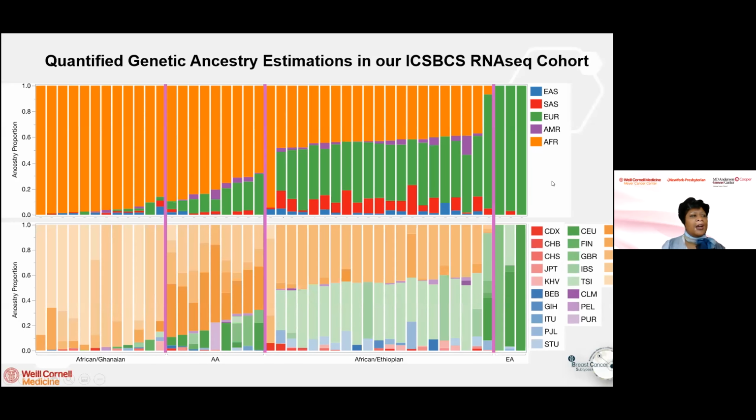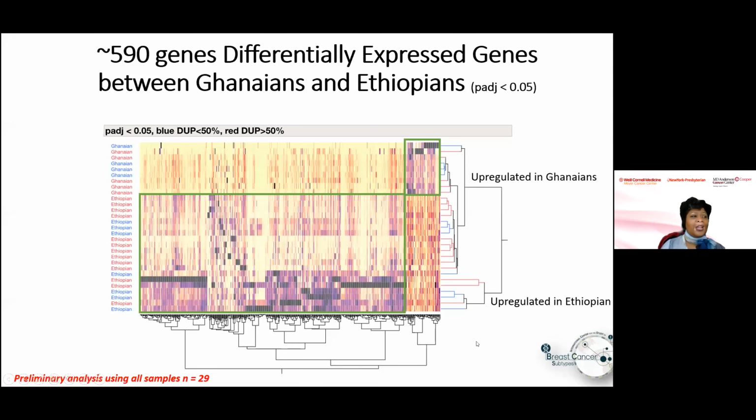So first of all, in our African analysis, we also subdivide not only the world populations, so East, Southern Asian, European, American, and African, but also subcategories of world populations. And so we're able to not only identify the fact that, for instance, our Ghanaian populations are primarily of West African descent, but that our Ethiopian populations have a significant amount of European ancestry that typically is of Tuscan Italian descent. So this is all very interesting. But when we come back to the gene expression profiles, we see that there are a subset of genes that in our Ghanaian population show upregulation compared to our Ethiopian population and vice versa.